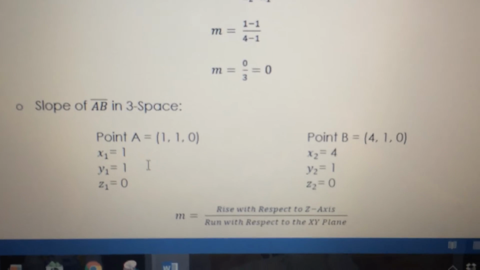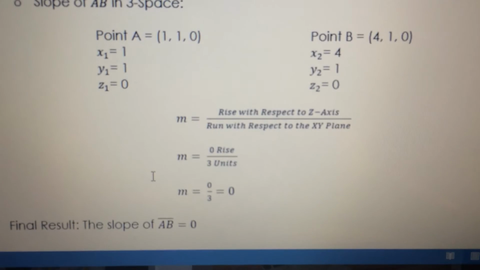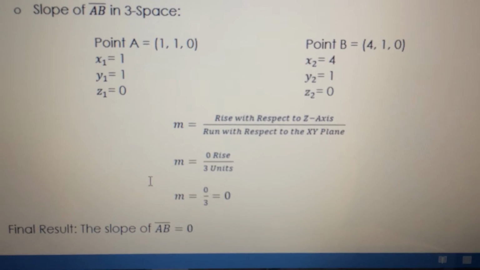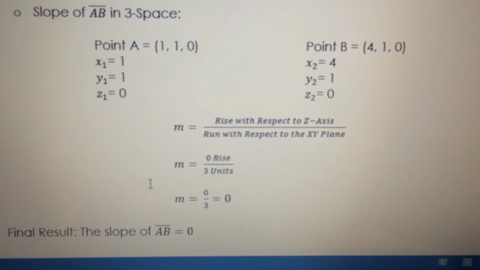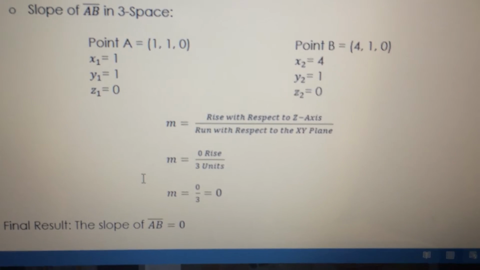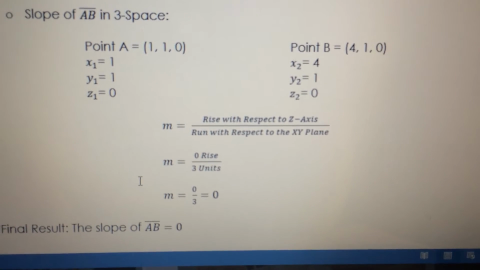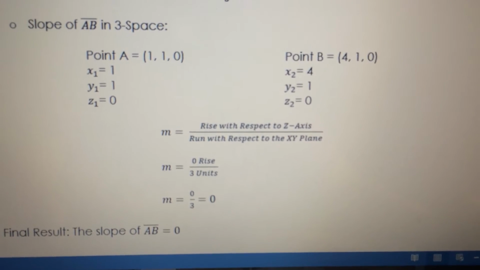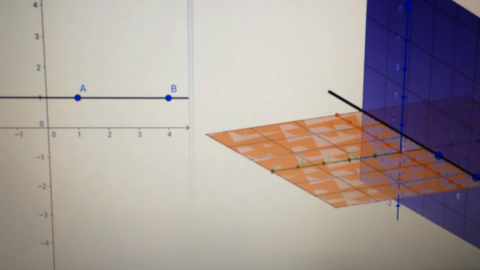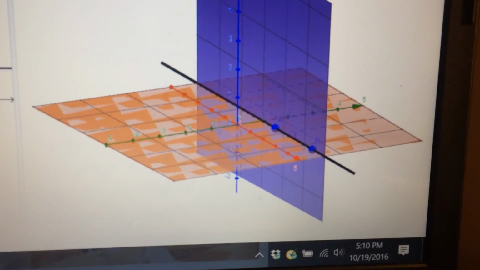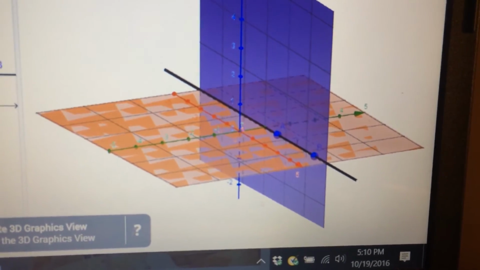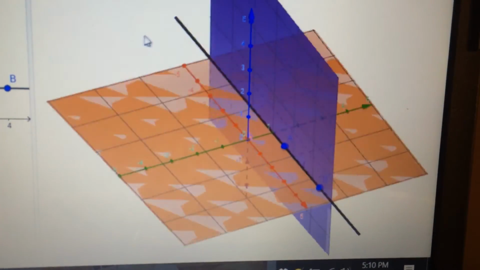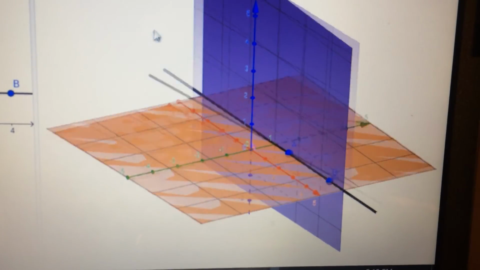I then took this to 3-space, and in 3-space, we can determine the slope with respect to the z-axis as our rise, and then with respect to the xy plane, which will determine our run. In order to do this correctly, we have to go back to GeoGebra. When we're looking at the z, there are no z values. So therefore, the rise will still be 0 here.